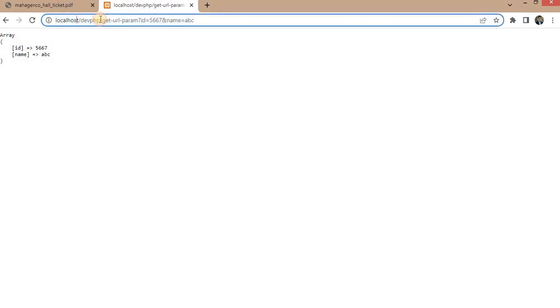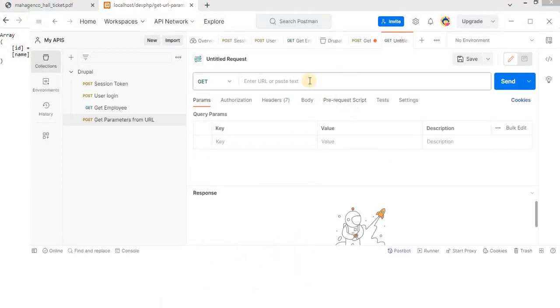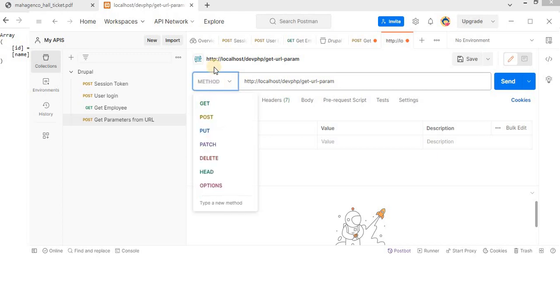Now if I want to get the POST parameters, to pass the POST parameters I will use Postman to pass them to my function. So we will post some data to this URL, and the method name will be POST.